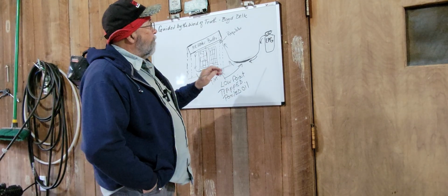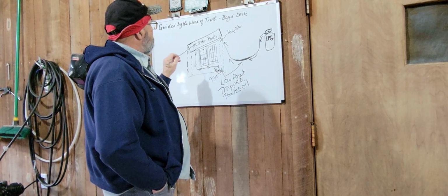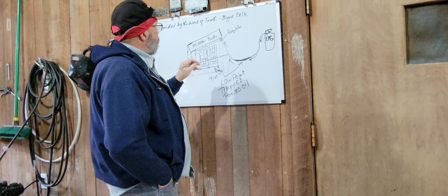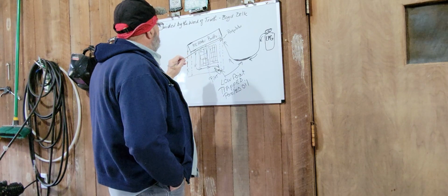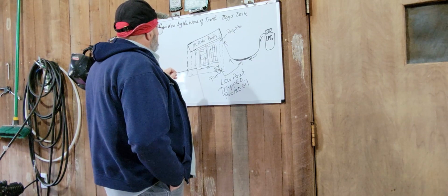Okay, so here we are. Here's my propane gas bottle, my valve, my hose, my Mr. Heater, buddy heater. So it comes from the bottle, gas flows through the hose to the regulator, through the regulator into the heater. Arrows are directional flow on the tubing inside the heater. And at some point inside the heater, it drops down.